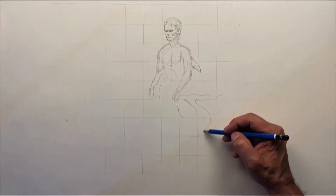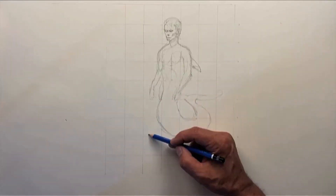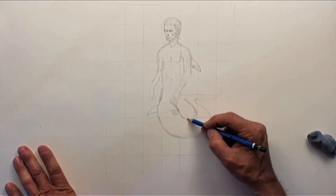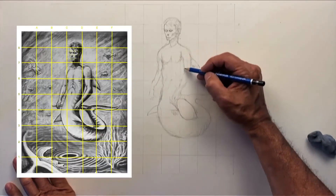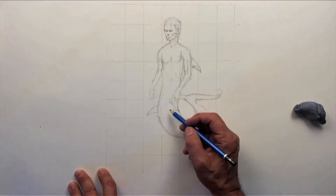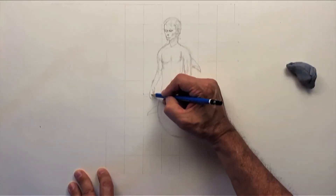You want to make sure that you don't rush this part — the beginning is really the most important part. Be very accurate. If you have to erase, just erase it. The beginning is very crucial that you get everything perfect, because once you start drawing there's no turning back. If you made a mistake — like where the hands should be — then you're stuck with it.